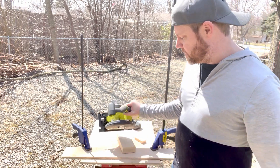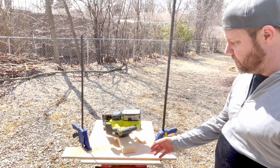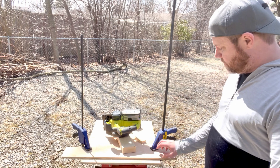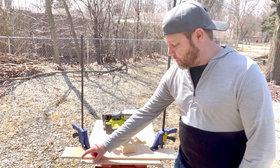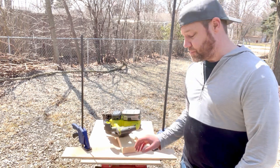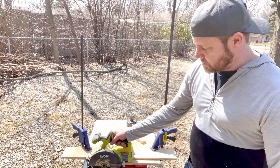I already have my jig set up, which is what I typically use for plywood. I'm not going to cut this because it's actually what I need it for, but I want to have this set up so you guys can see it. Here's my jig — I have one piece of plywood going across. I'll line up one inch, mark one inch here and one inch here. Draw a straight line if you need to, or just line it up with the jig, and cut along so it's nice and straight.